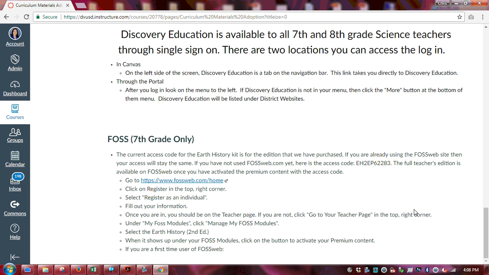So the lab type materials, I'd like you to strip those out of your kit and go ahead and hold on to those. It allows you to have more lab stations and things like that, so we don't want to get rid of those. If you have stuff after you've pulled out everything that you can use, if there are some materials left that you just don't have a use for, please send them back to the Science Center, with a note in there that says that you've taken out all the materials that you need and that the rest of it is for parting it out, and then we'll put it back into our inventory in FOSS.